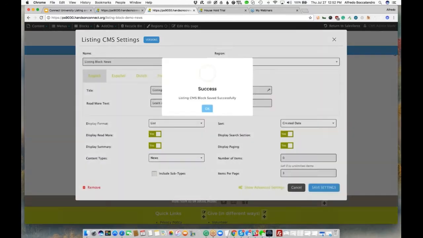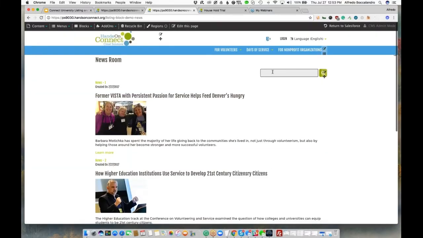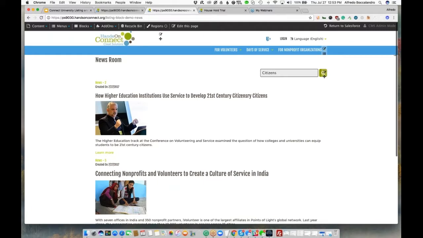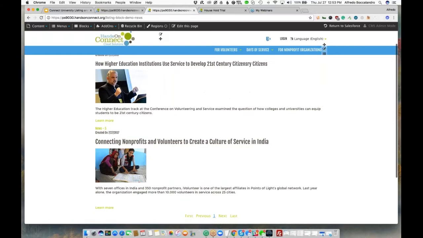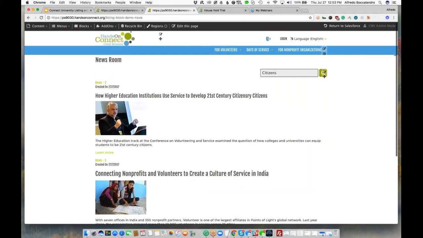If I save this with the search on, you'll see that it put a search here. Let me put in "citizens" here. And you'll see that it found that article. It also found this second article, and those are the only two it found because it has 2 pages. So this article must have citizens somewhere in it.